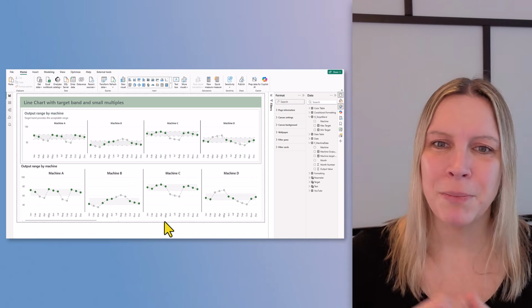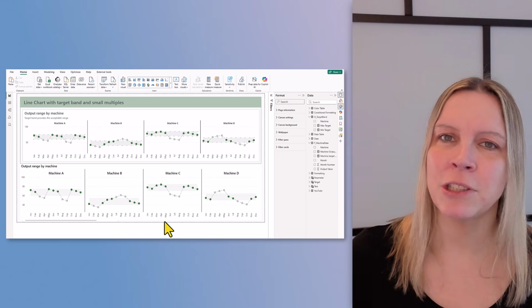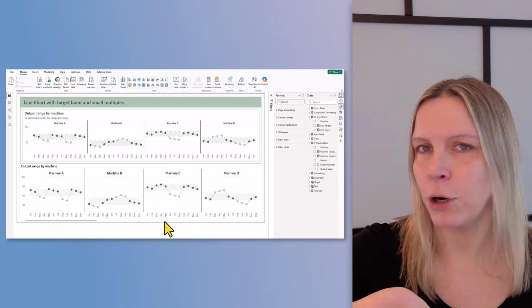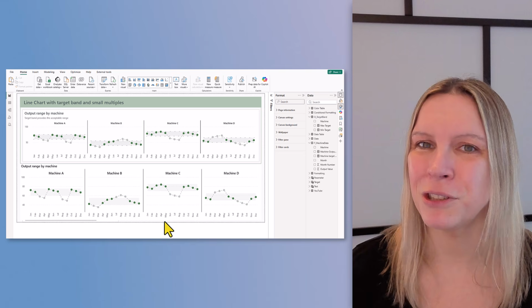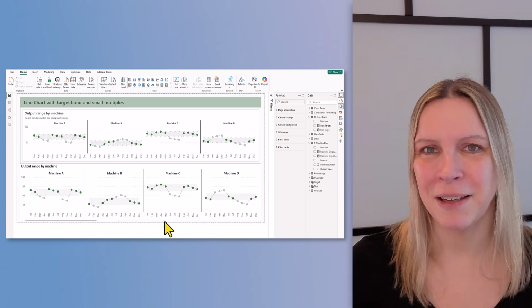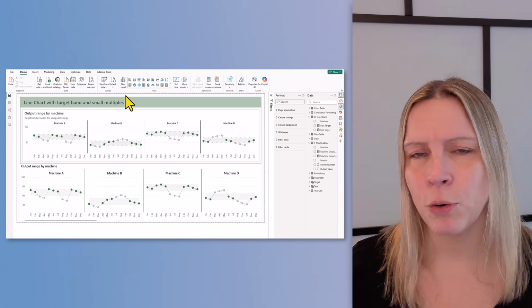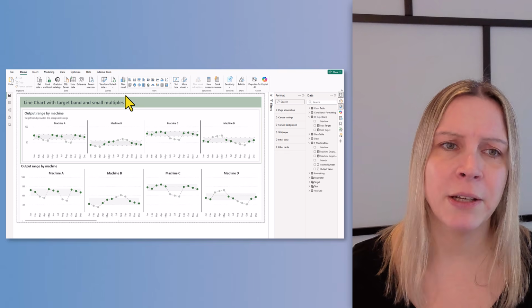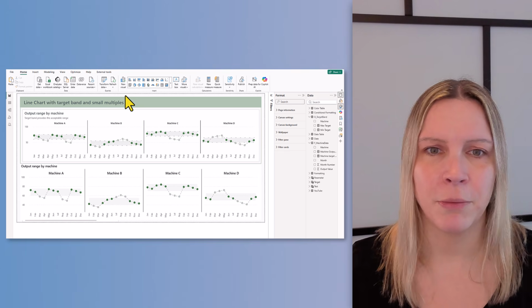We use the markers and we add conditional formatting by making it first a column or a bar chart, where we use conditional formatting for the color, and then make it a line chart again. And it's all built with native visuals. So you can do that basically in Power BI just with the formatting pane.